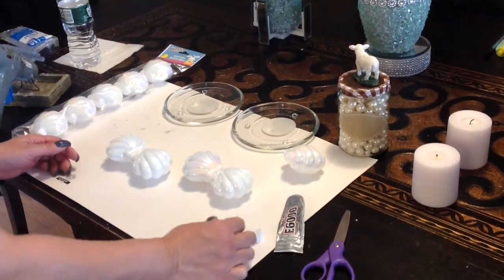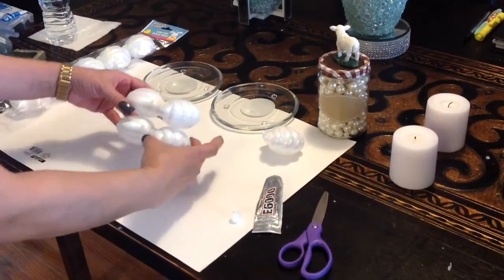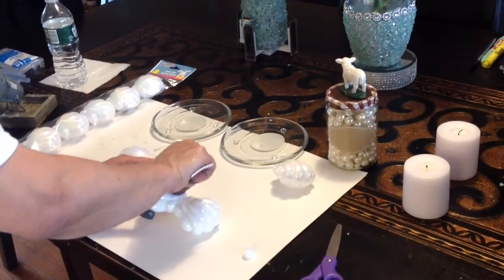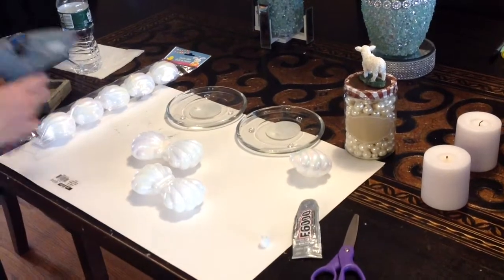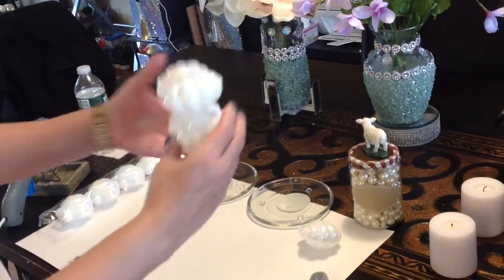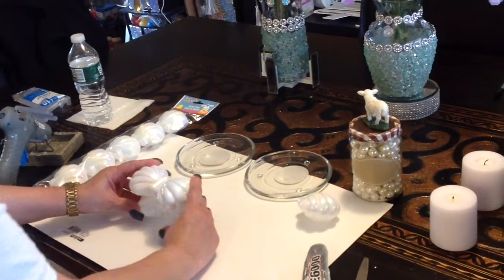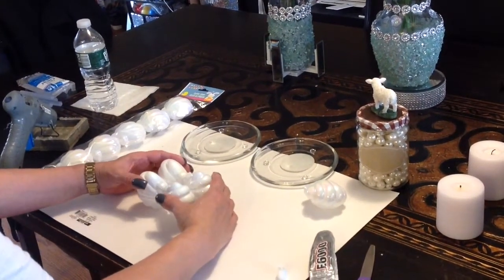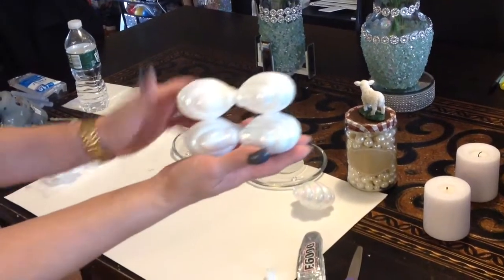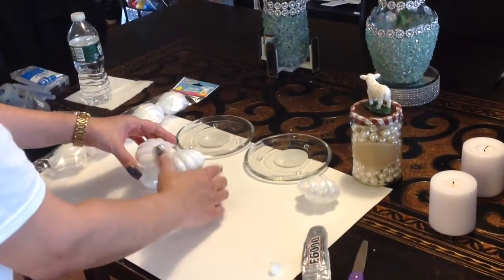So what I'm going to do is glue these 2 on top of each other, making sure I look at where the points are for me to glue. And then I'm going to put some hot glue. Make sure you line them up so that they're even. Okay, and so this is what you should have. Isn't that beautiful, guys? I absolutely love that iridescent.